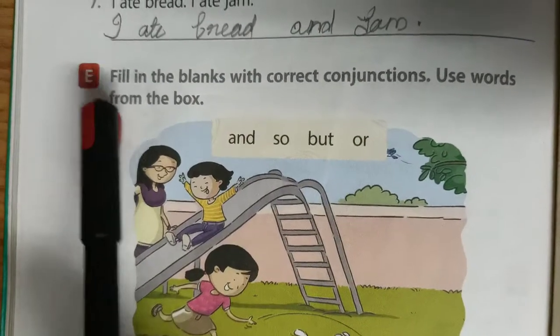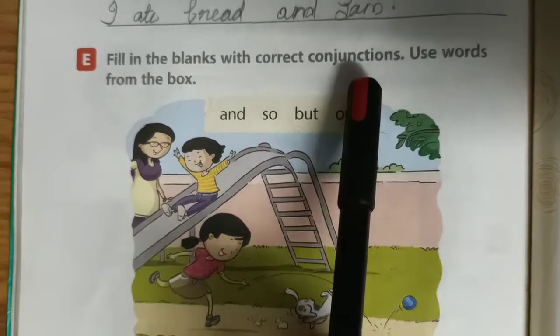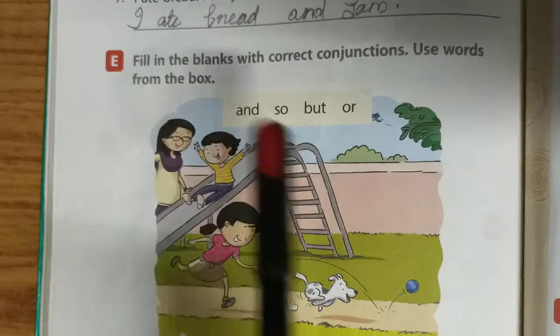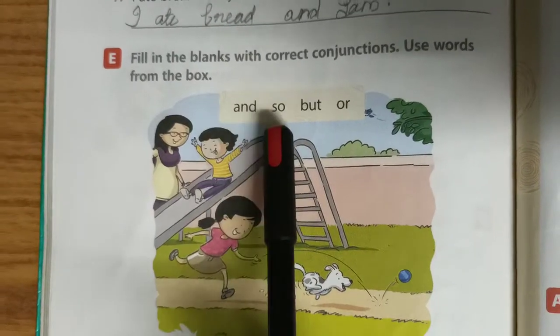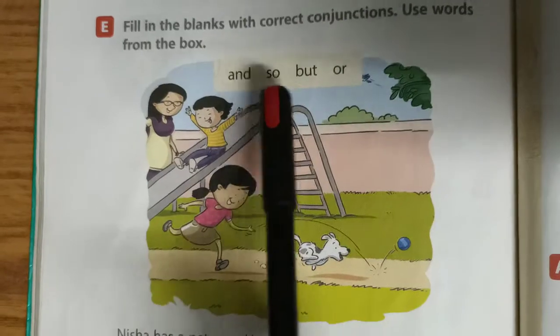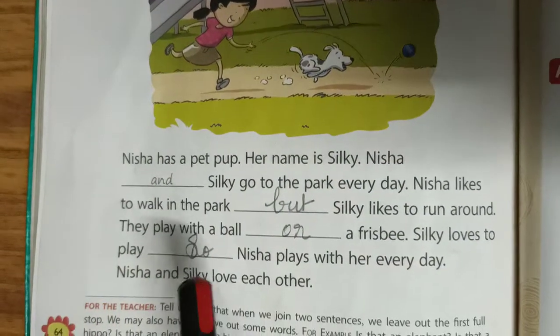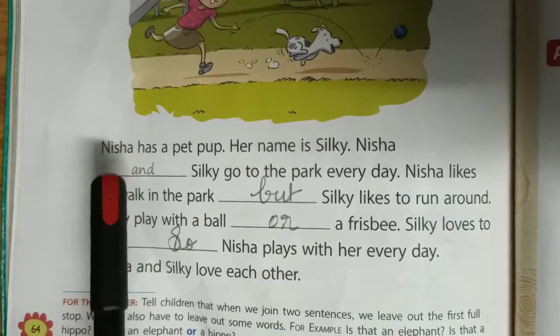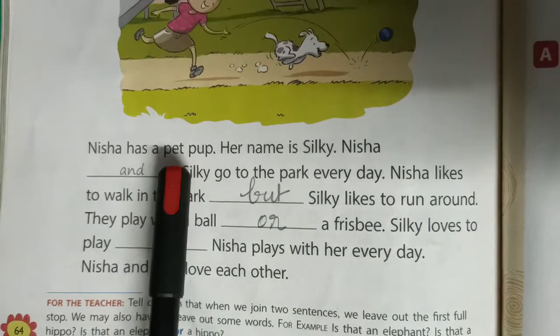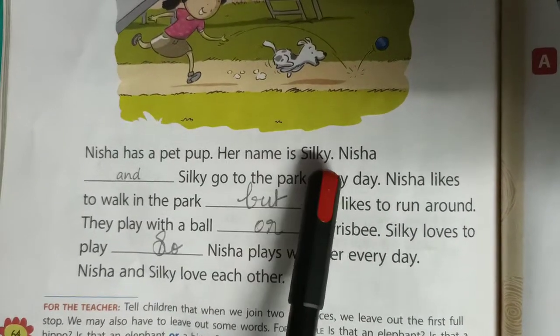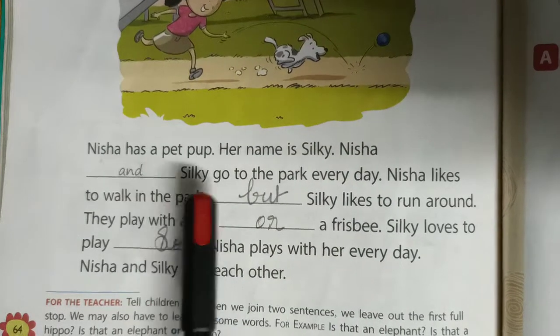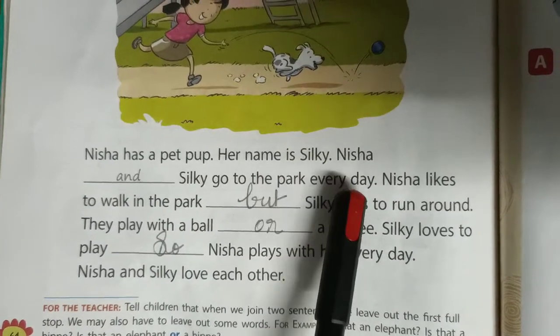Okay. Then E. Fill in the blanks with the correct conjunctions. Use words from the box. The box has and, so, but, or. Then you can write this paragraph. See, Nisha has a pet pup. Her name is Silky. Nisha and Silky go to the park every day.